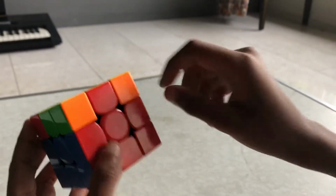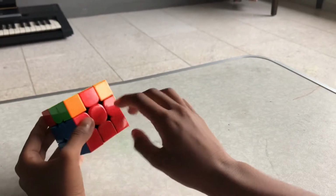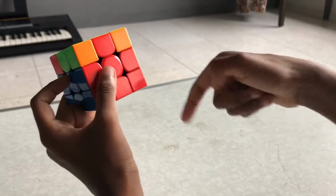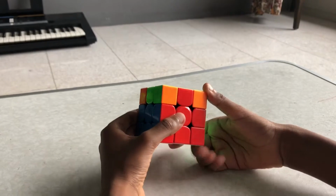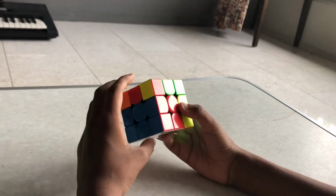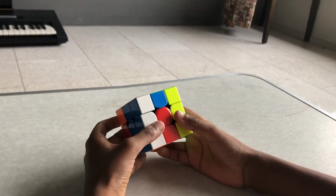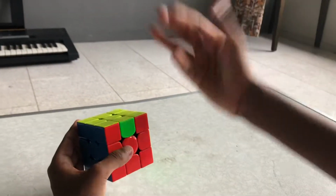So now I'm going to make these pieces like this. If I need 2 pieces solved, then it'll be red here. So I'll align it with red, and sometimes none of those 2 pieces are solved. So you keep on doing that algorithm until those 2 pieces are solved. It's basically like the J perm. So it's R prime, U, L prime, U2, R, U prime, R prime, U2, L, R. Now, sometimes it doesn't come, so you keep on repeating that.